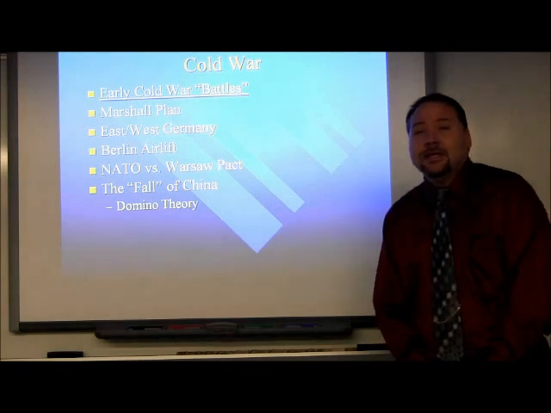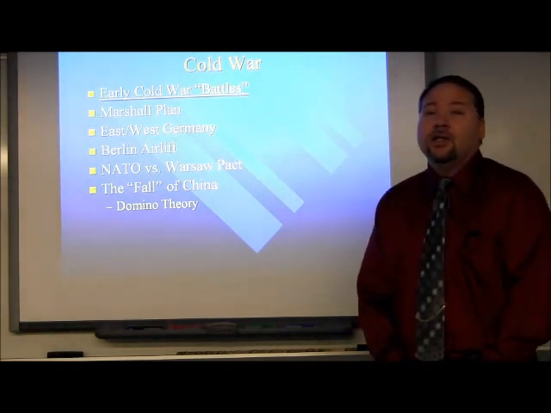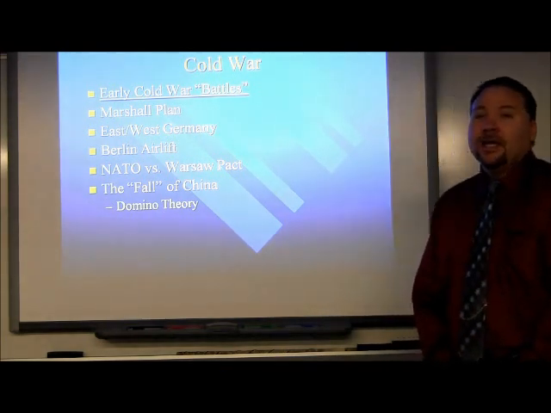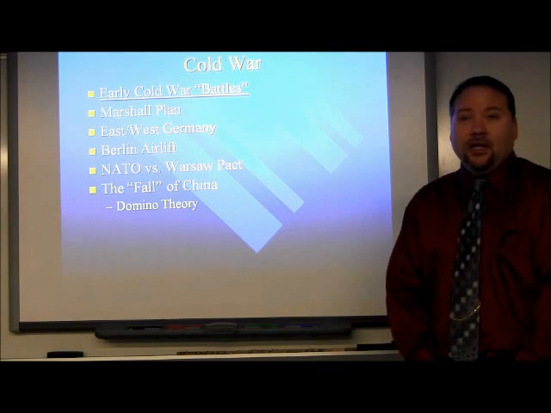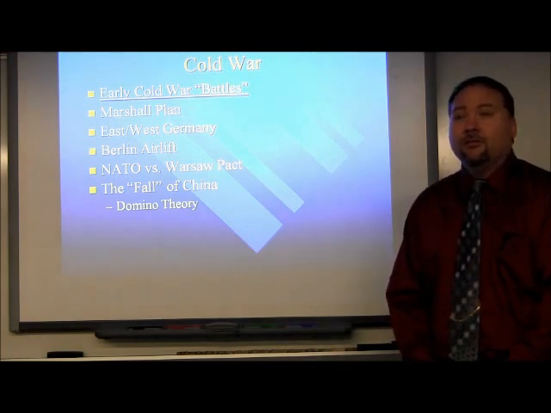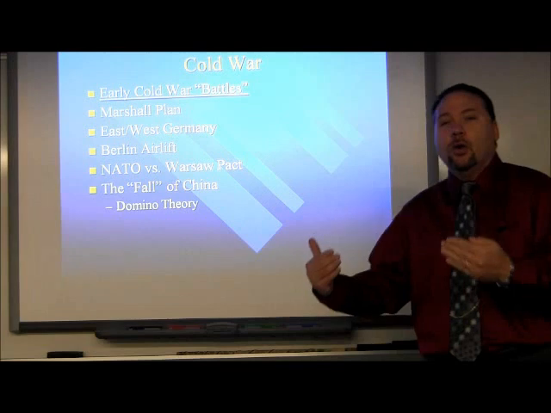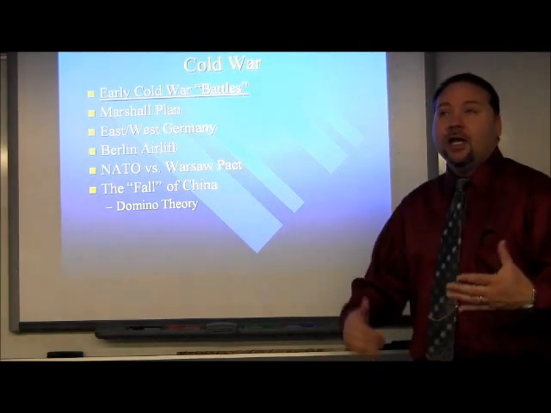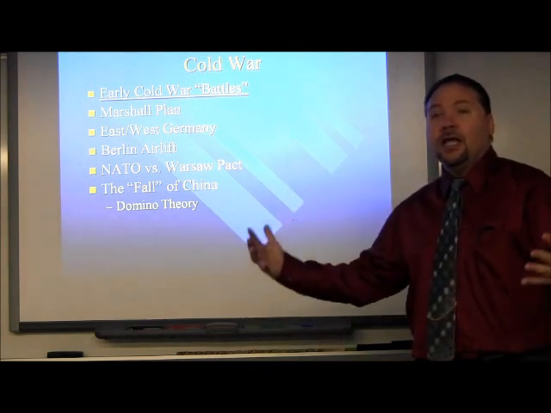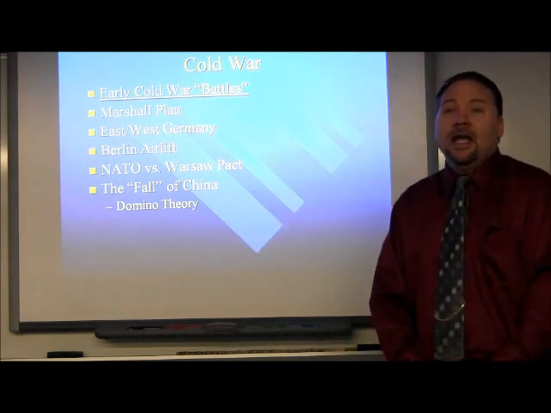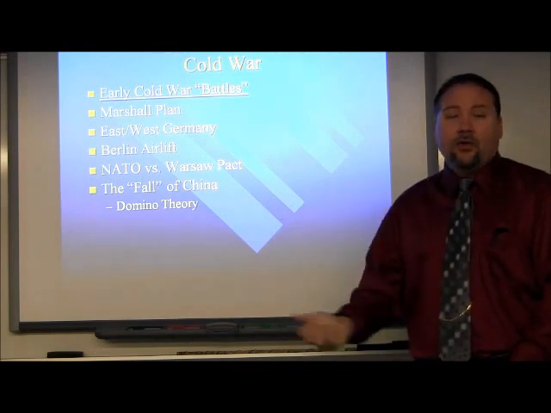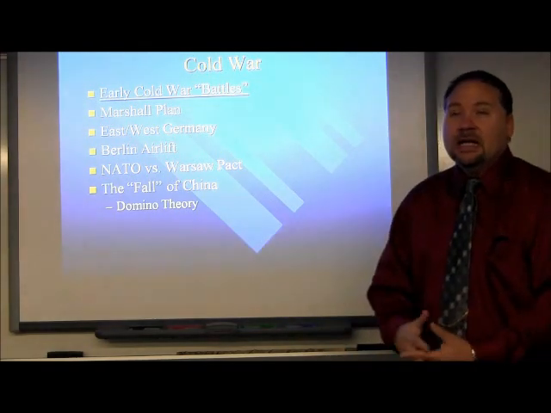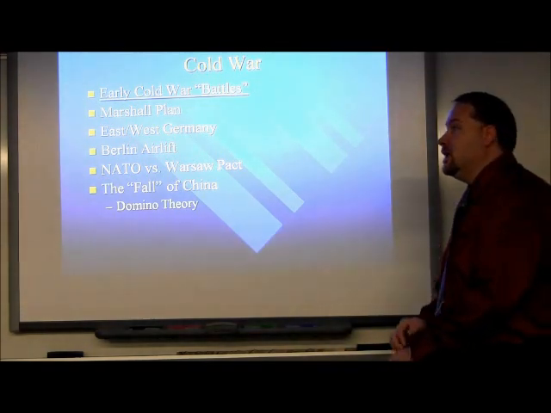One of the big things that happens is in 1949, China falls to the communists. Mao Zedong takes over. There had been a civil war in China before World War II, and then when they were attacked by Japan, the civil war is put on hold, and the capitalists, or those wanting democracy, led by Chiang Kai-shek, and the communists of Mao Zedong, they unite to fight their common enemy. And during the war, Mao gets stronger, he learns more, and so when the Japanese are defeated, the civil war picks back up, and Mao and the communists win and take over China.